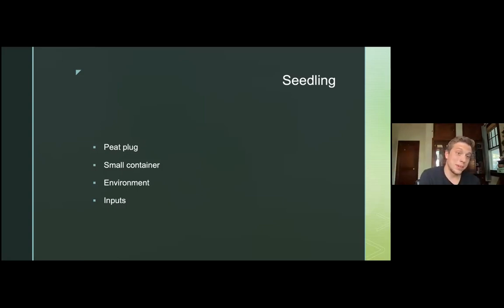Some people recommend starting seeds in a warm paper towel, keeping a paper towel moist and putting it somewhere warm, like on top of your fridge. And then with tweezers, taking that sprouted seed and putting it in a small container of seedling mix, so a light soil mix.